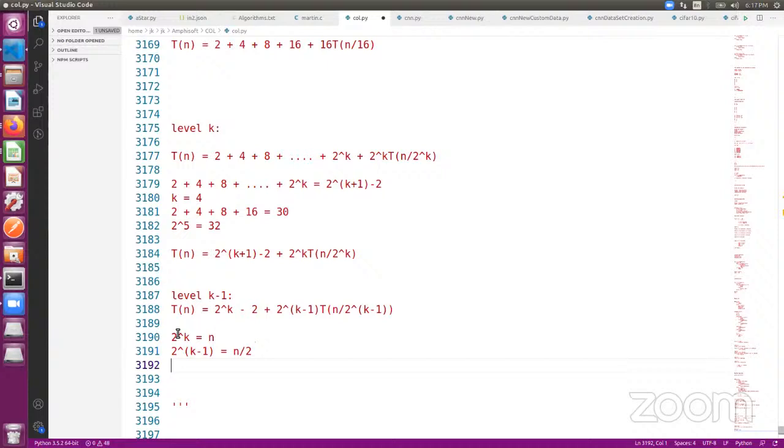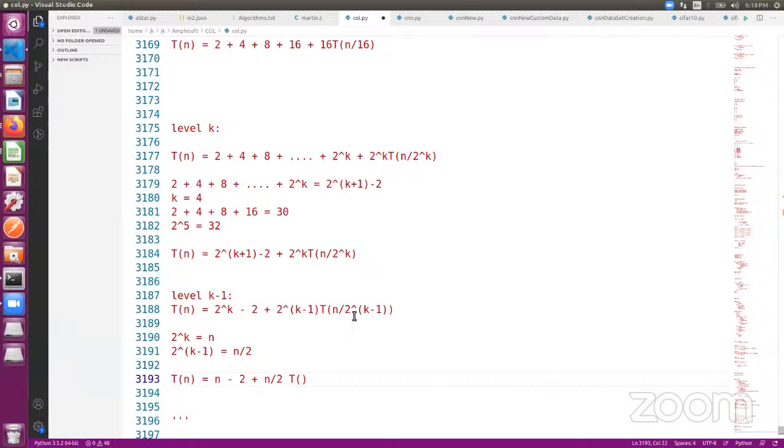So just substitute these two values over here. We have only these two terms here, right? So T of n is equal to, in place of 2 power k, put n minus 2 plus 2 power k minus 1, which is n by 2, times T of n divided by n by 2.